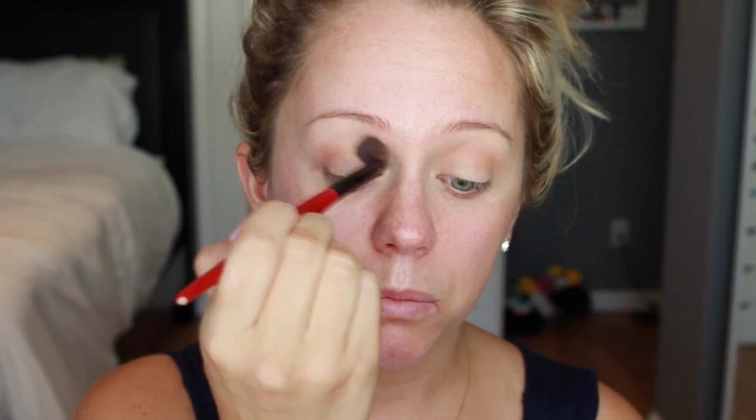As you can see, if you're looking at me, this eye is a little bit more hooded than this one. This one I have more eyelid. This one's very, very small right above the lash line. So to even them out a little bit, I place the crease color a little bit higher on this one. And once I have all of the rest of my makeup on, it really does even it out a little bit.